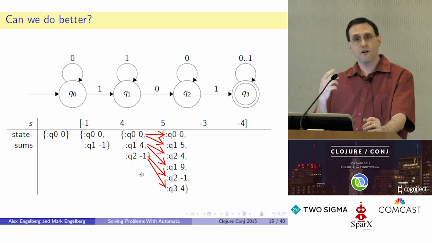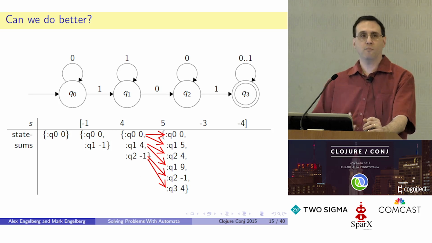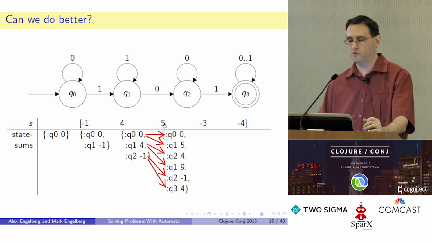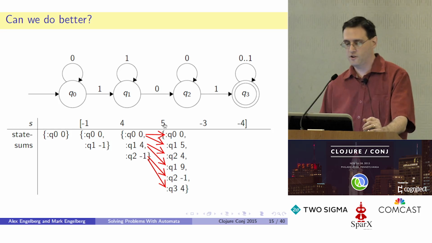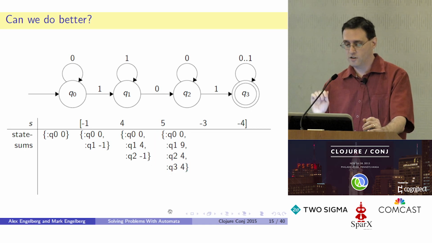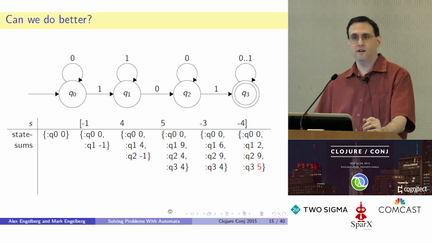Again, for the next one, for every state and sum we have, we look at the different possibilities. What if we saw 0? What if we saw 1 next in the bitmask with this particular number in the sequence? So we're either going to add in the 5 if it's a 1 transition or not if it's 0. And again, we get all these possibilities, and we get some duplicates, and again, we eliminate the ones that aren't the maximum. So this allows us to keep going down all the way to the end.